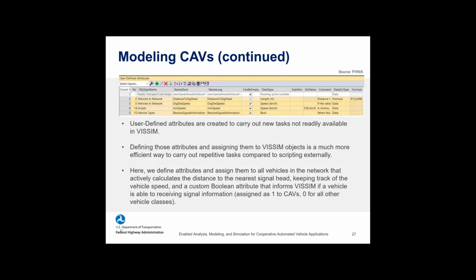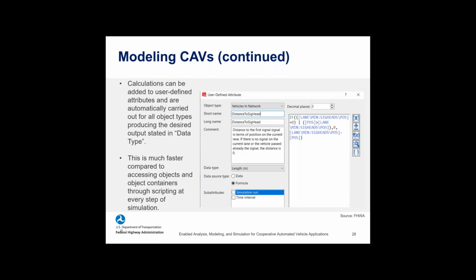So the idea is, as vehicles are moving in the network, they are collecting the signal information from the nearest signal head, but we have an attribute for every vehicle on whether it's a CAV or not. If it's a CAV, then it can use that information. If it's not a CAV, it will ignore it. So that's one simplifying way to do it. And then we are calculating the distance to the signal head, and we are changing in every simulation time step, for only the CAVs, an optimal trajectory to reach the signal.